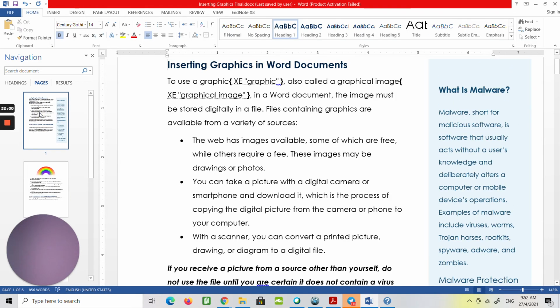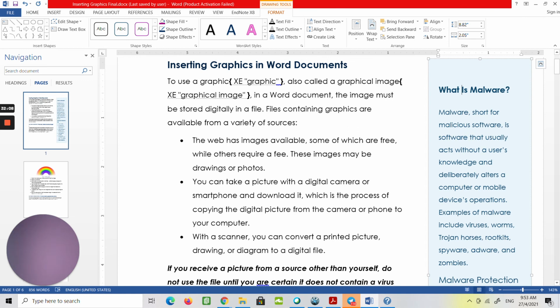Okay, to display the top of the selected page in the document window, click the text box on the first page to select it. Okay. If necessary, display the Drawing Tools Format tab. It has been opened for you. Click the Create Link button. Okay, on the Drawing Tools Format tab, Text group, Create Link.